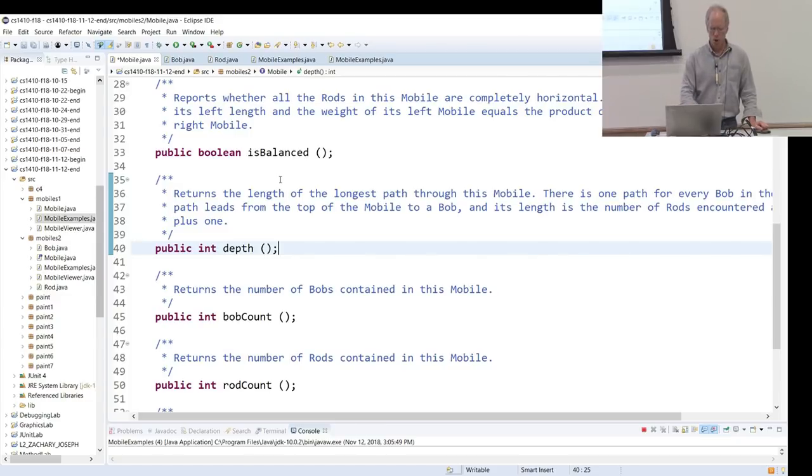But there's a neat thing about doing it the way I did in the second case. The thing is programs don't always stay the same. They change over time. So can you think of a change to the definition of what a mobile is that would make it easier to use this interface approach than the other approach?